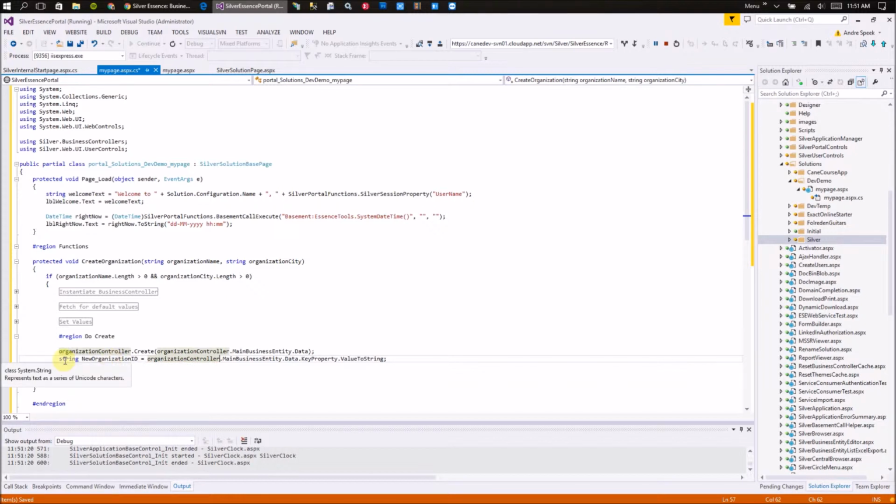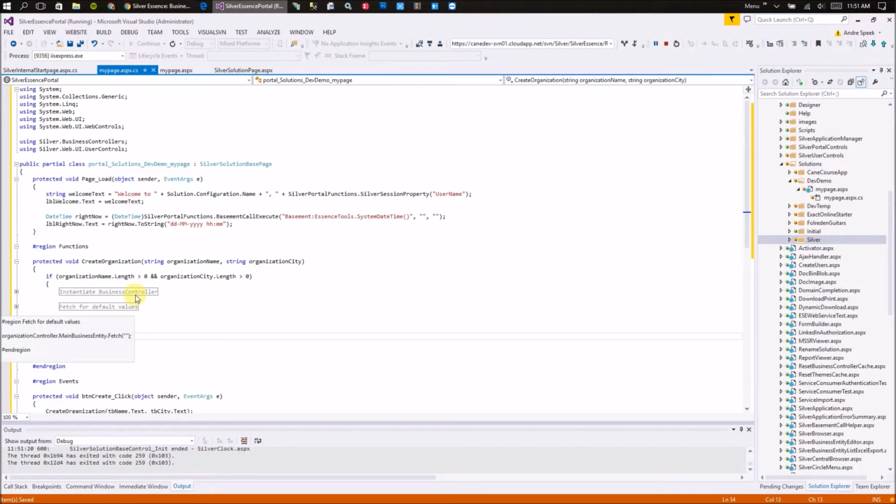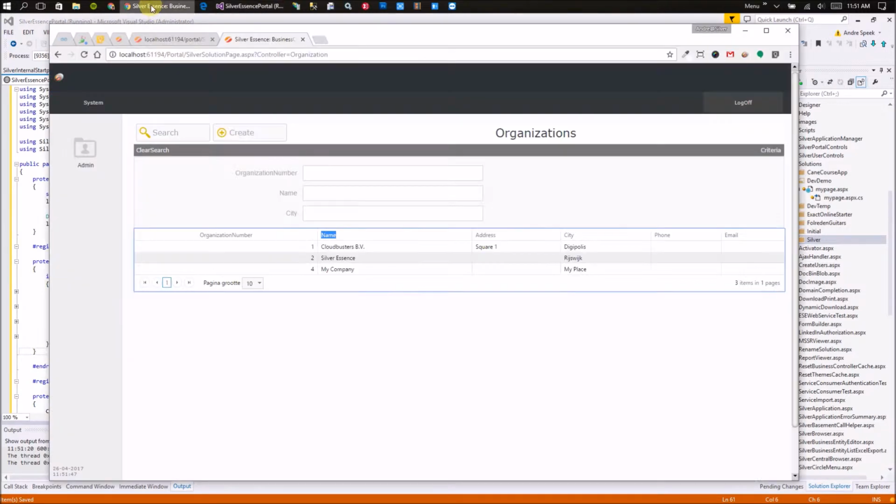We could create a hyperlink or whatever using the values of the created organization. So that's basically it. Initialize the business controller, do a fetch to get the defaults, set the property values, and do the create. That's basically it.